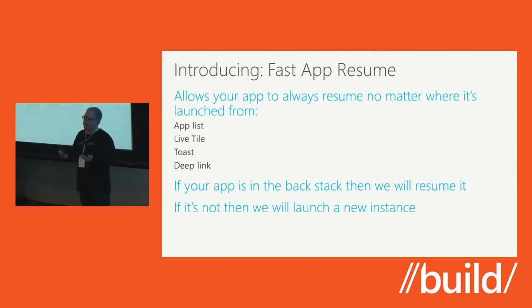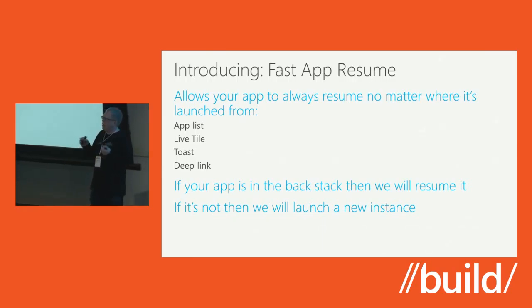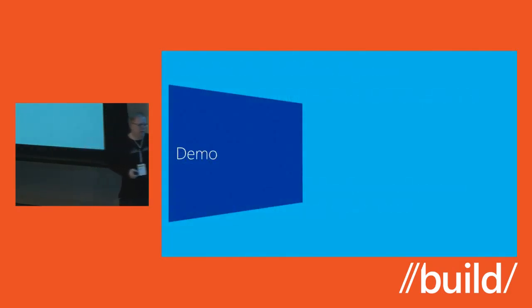So from a user's perspective, and we found that people kind of get this, it's like, OK, I launch the application. Sometimes it's fast. And for the applications which I use a lot, so if I'm using a messaging app or if I'm using Facebook a lot, then it's always in the backstack. So essentially just by usage patterns, you get the speed benefit. So Fast Application Resume is going to make your applications appear to run so much faster. It's something which we've had for our first-party applications, and we're now enabling for all third-party applications in Windows Phone 8. So let's take a look at a demo of that.